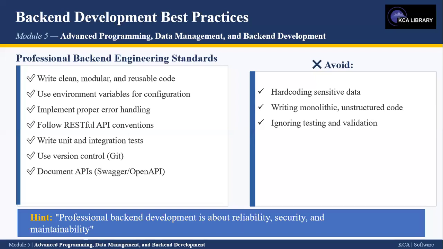Use Git for version control. Document APIs with Swagger/OpenAPI. And avoid hardcoding sensitive data. Avoid writing monolithic, unstructured code, and avoid ignoring testing and validation. These habits separate junior developers from professionals.